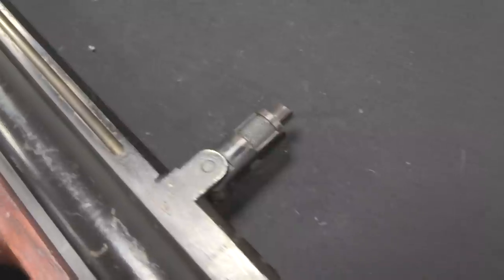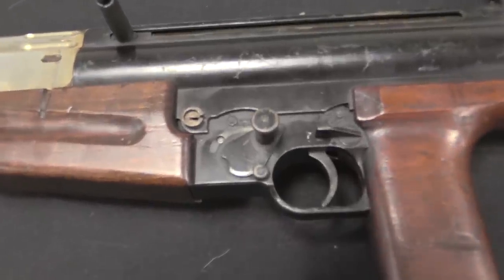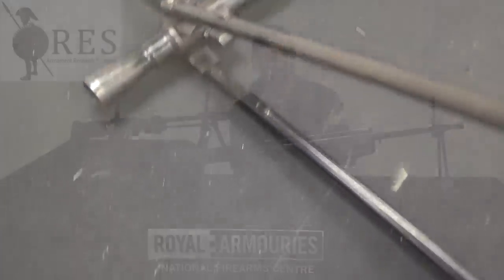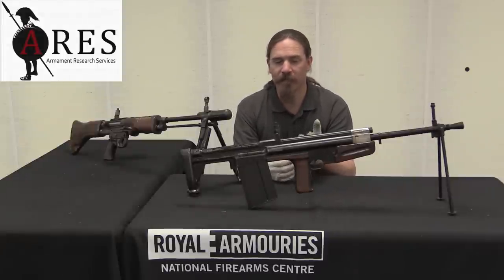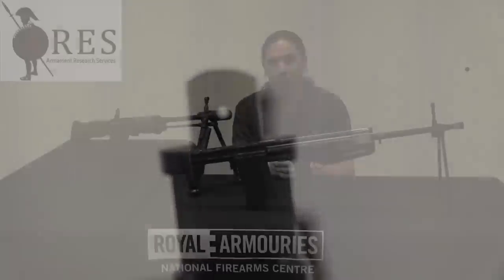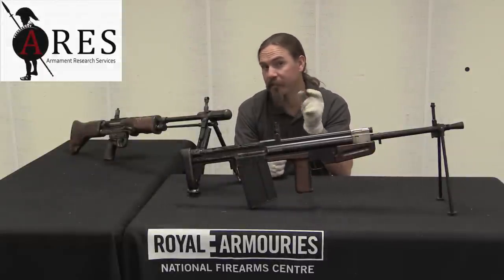A little bit of background on this rifle — there's not a whole lot to say. Development began in 1945, and the project was terminated in 1947, relegated to museum status. A total of 2,500 pounds sterling were put into this effort, and there were only two guns made: one that was in white, and one that was in firing condition. This is the firing condition one, and it definitely shows some wear. The reason the project was terminated was there were several other bullpup rifle projects at Enfield at that time that were clearly progressing better. This would contribute important lessons towards what would become the Janssen EM-2 rifle, which would eventually, for a very short time, be adopted as British rifle number 9.